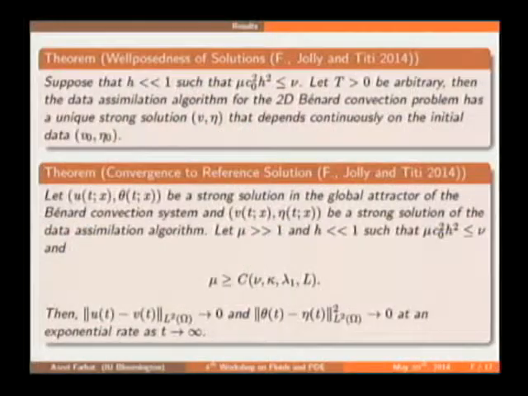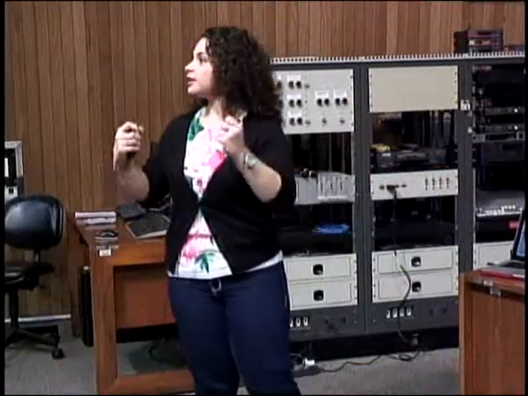You have a nu, and then you cook mu. So for any nu you have, any kappa you have, you cook the corresponding mu, and you get the convergence. But that mu has to be less than nu up there. But you have h, so you play with h and mu, both of them, not only one. So you choose h very small, mu very large, and you make it all less than nu.